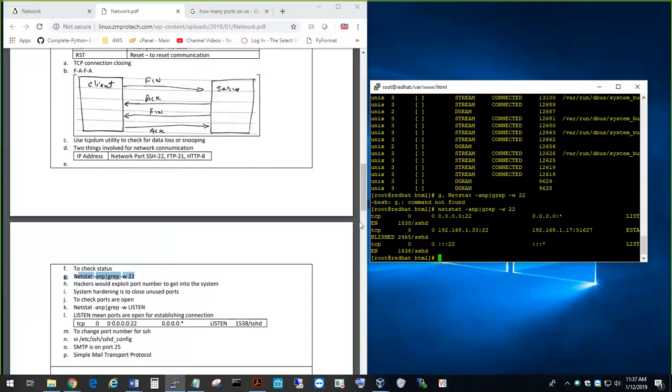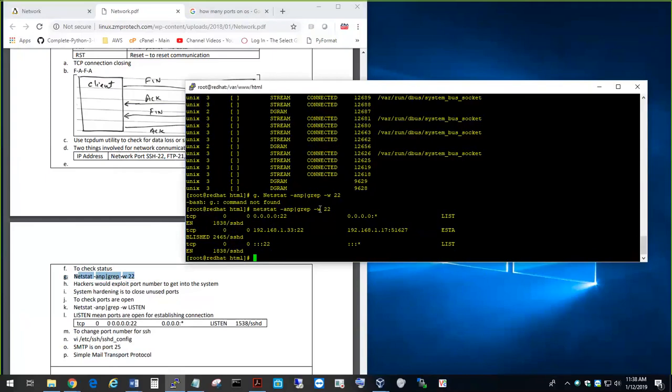Okay, here. So what's happening here is, this is port 22. That means door number 22. And this is where the door number is. Right now, it's using this IP address. So this door number, what is it using? It's using an IP address, and it's using it to establish a TCP connection.